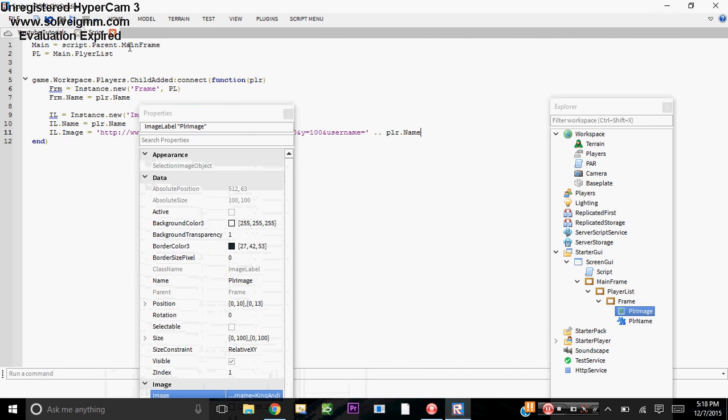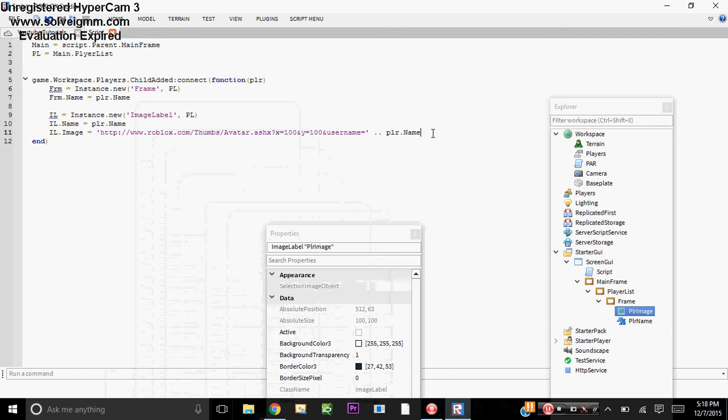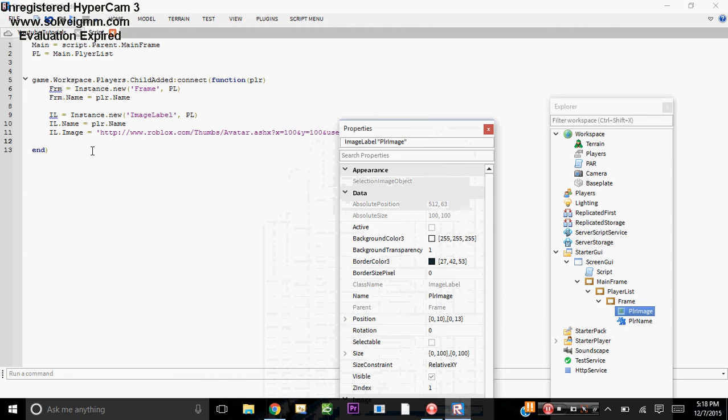So now all we gotta do is change the size to the sample one. il.Size equal to UDim2.new 0.100, 0.100, sorry, I forgot. And also don't forget the position: il.Position equal UDim2.new 0.10, 0.13.